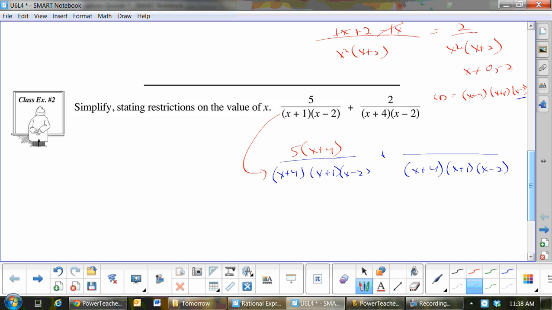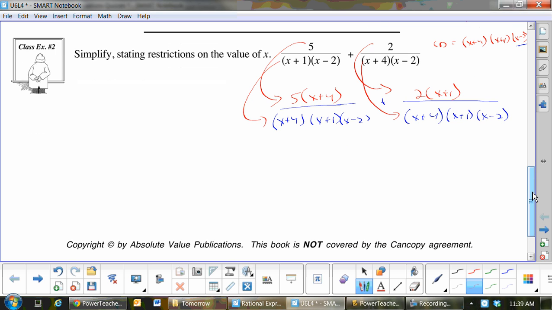Okay, now this one. What do you have to multiply by? X plus 1. So you do the same to the top. So whatever you do to the bottom, do to the top. In a way, you will find this easier than yesterday. It's because we're just adding one little thing on. You're not learning a whole new concept, okay? If you've learned yesterday, today won't be bad for you.